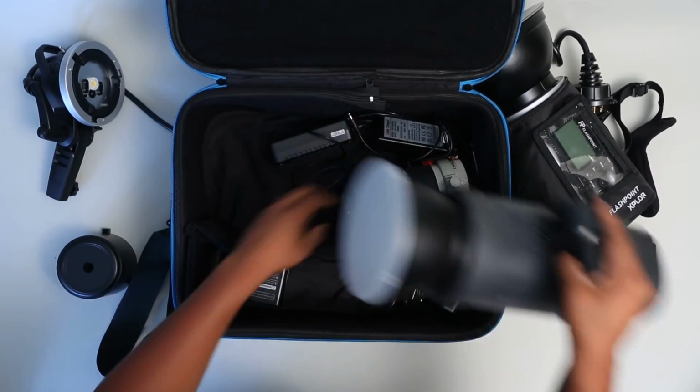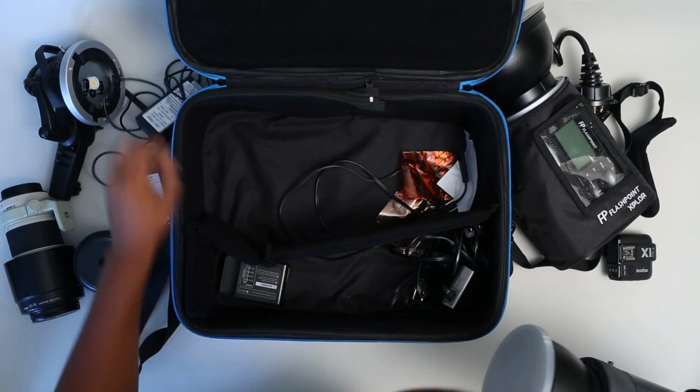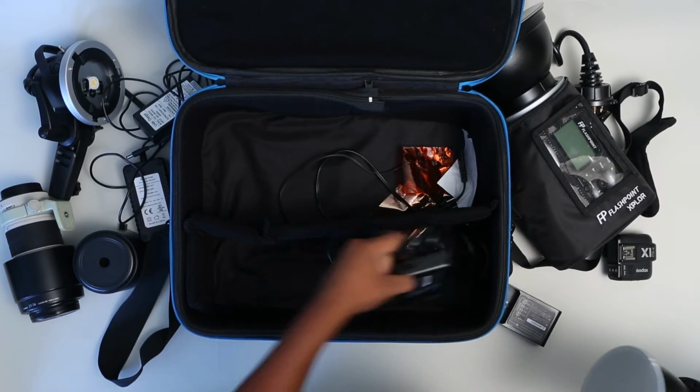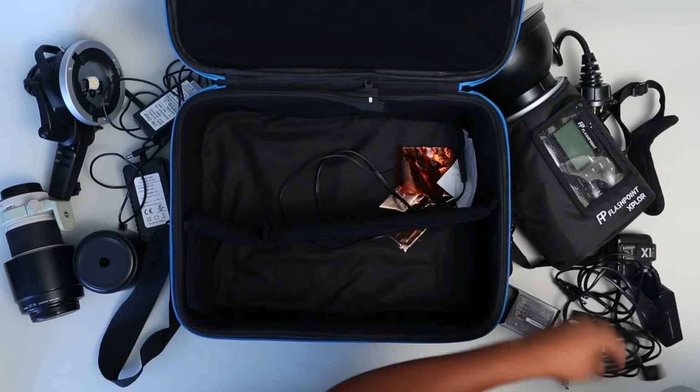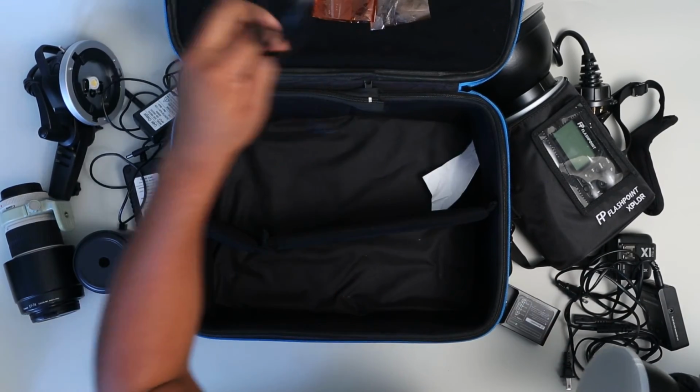This stuff sits in here like this, that lens out. And you see my battery chargers. That's the R2 charger, move those out as well. When I normally travel, remember them? Well, you all have seen them before.